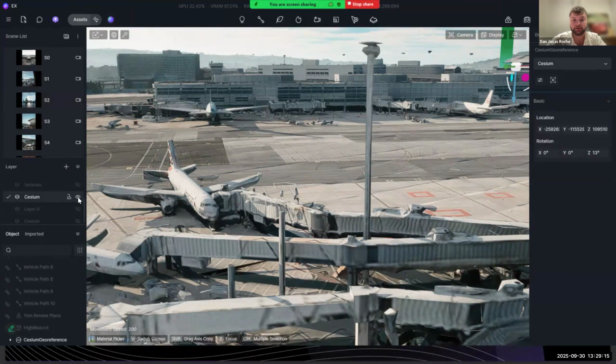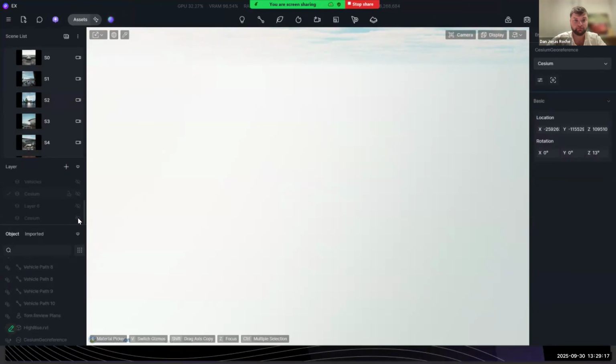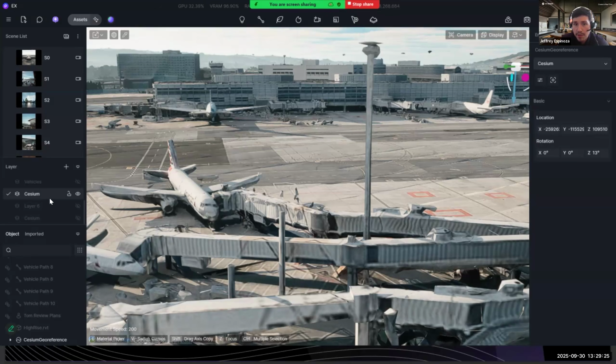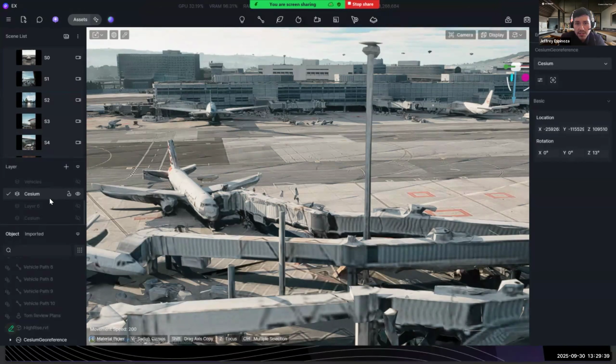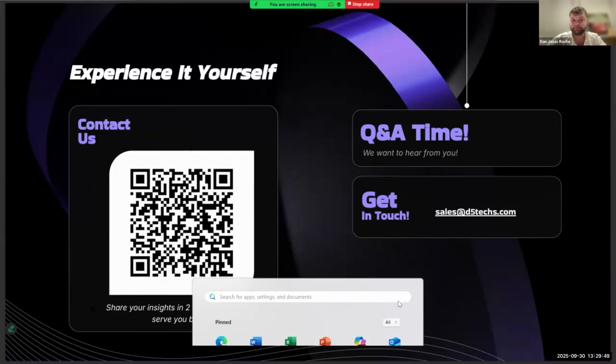Does Cesium require a secondary subscription? Yes, so what we've done with D5 Render is we've integrated with Cesium, so they are a third-party platform, so you will need to create an account with them. Once you have an account with them, you can pretty easily start to stream in their data. When it comes to their subscription pricing, that's something that you'll have to look at their pricing information. I believe they do have a free tier, but again, that's something that'll have to be done on the Cesium side. Cool.